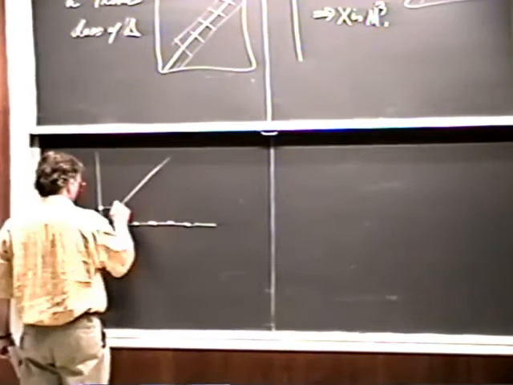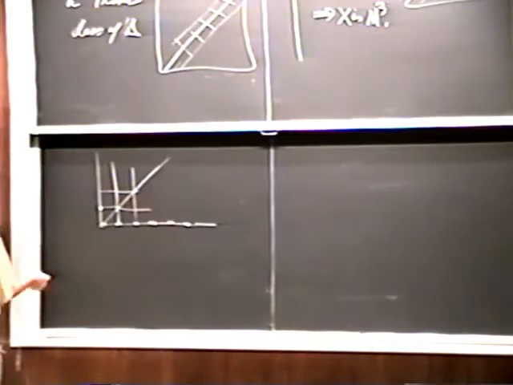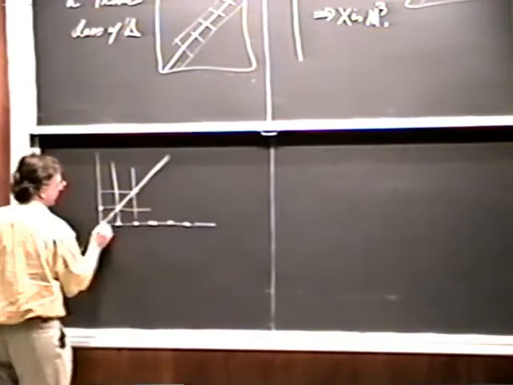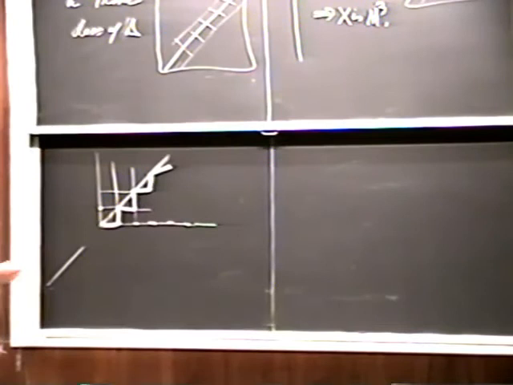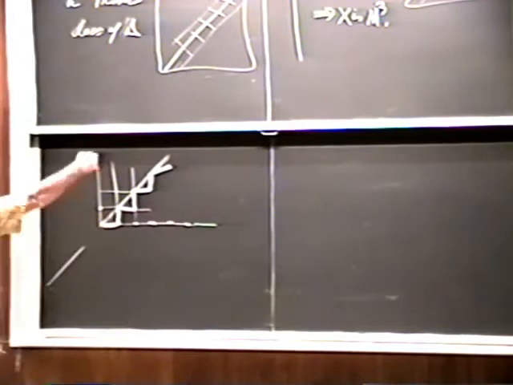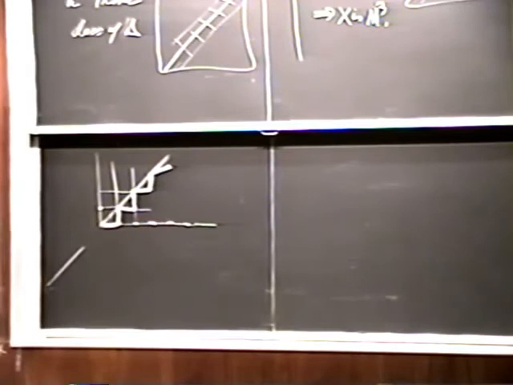Anyway, the way you define cup products at the cell level is to take the diagonal map in here and you approximate it by a cellular map. And then this gives you a map of chains this way. The chains here are the tensor product of the chains, and on cochains this way. So you have a map from cochains tensor cochains to cochains. So that's an algebra structure. But if you just choose any old chain approximation of the diagonal, it'll be neither commutative nor associative.